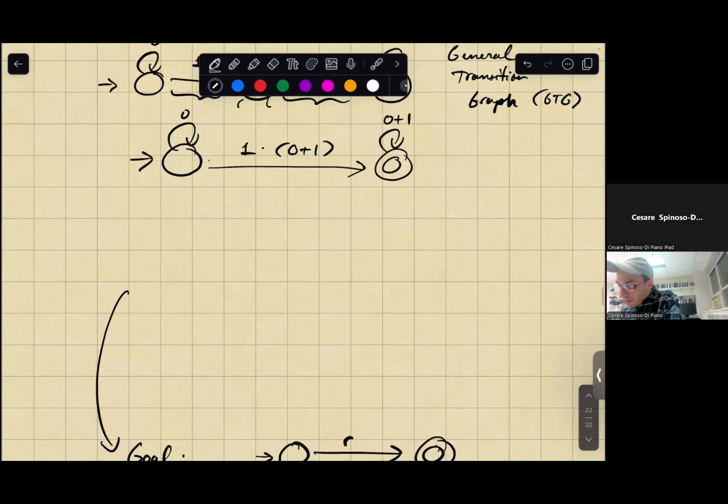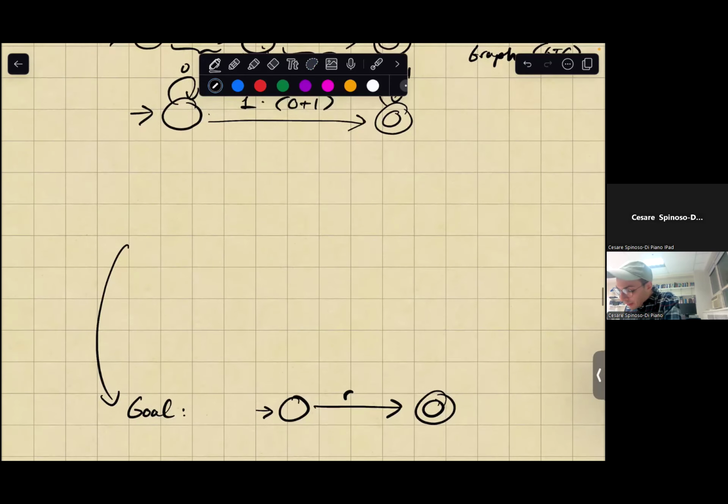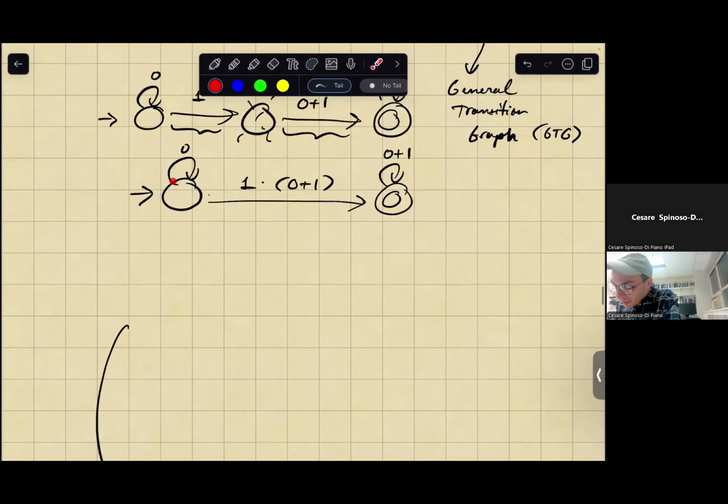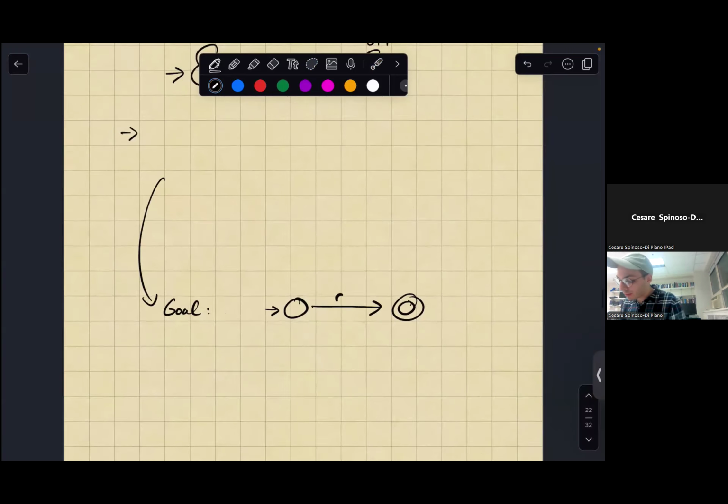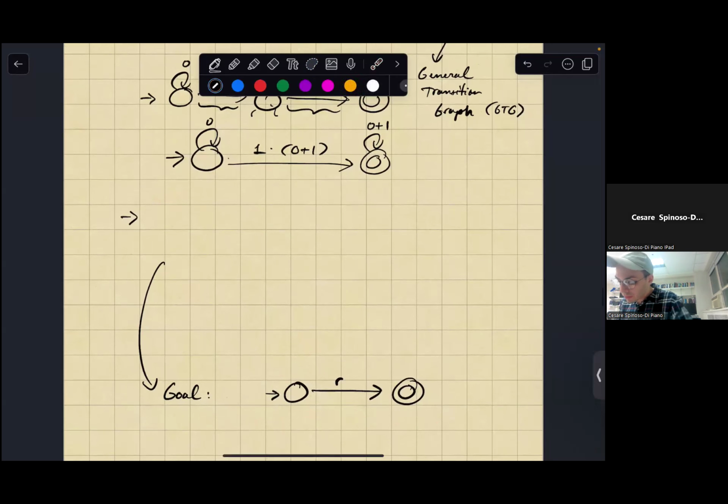So now what can I do? Well, it looks like I have some extra things in my start state and some extra things in my accept state. There are a few ways of dealing with this. One way is I add epsilon transitions because I want something that looks like this, right? I want something that looks like this. So I can just add epsilon transitions.